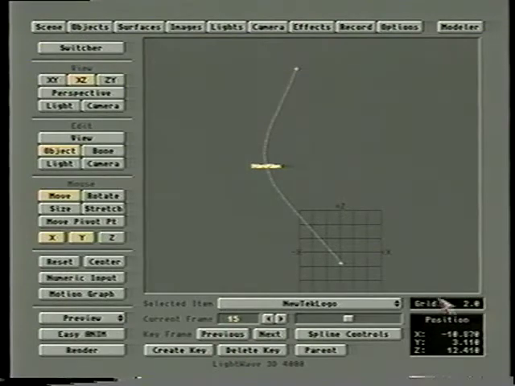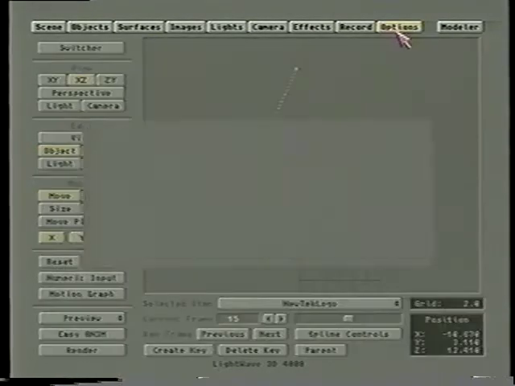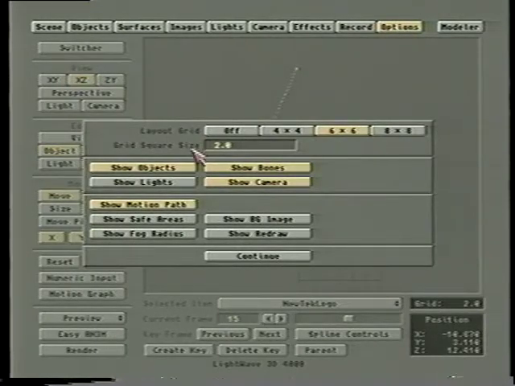You see right here it shows our current grid size is 2.0, and that refers to how big each one of these grid squares is. 2.0 basically means 2 meters, and each one of these grid squares is 2 meters big. Now we can adjust that two ways. One, go up to Options, see where it says grid square size. You want to change it to 1, click in the requester, hit 1, hit enter, and now it's 1.